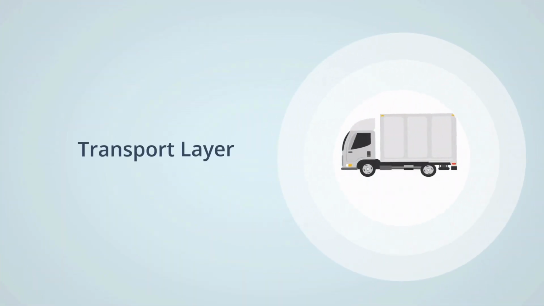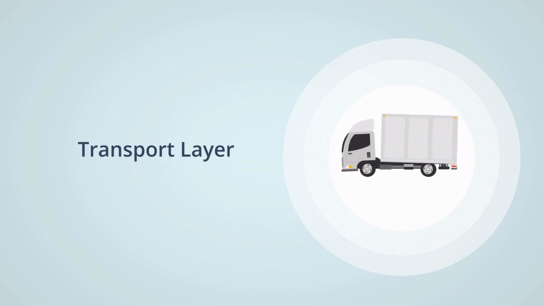Now we're at Layer 4, the transport layer. This layer is in charge of delivering messages using connection-oriented and connectionless protocols. We have TCP, like the friendly delivery truck, and UDP, the wild child who just throws packages and runs. It's all about making sure your messages get where they need to go, without getting lost in the delivery process.